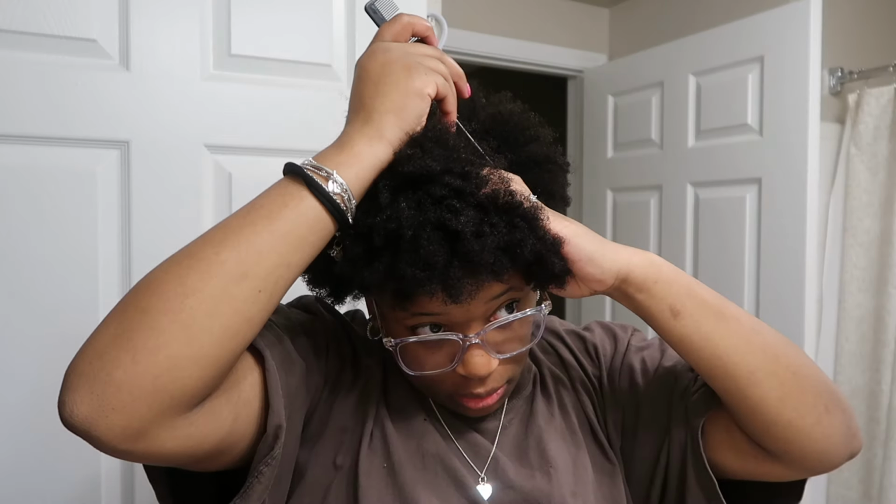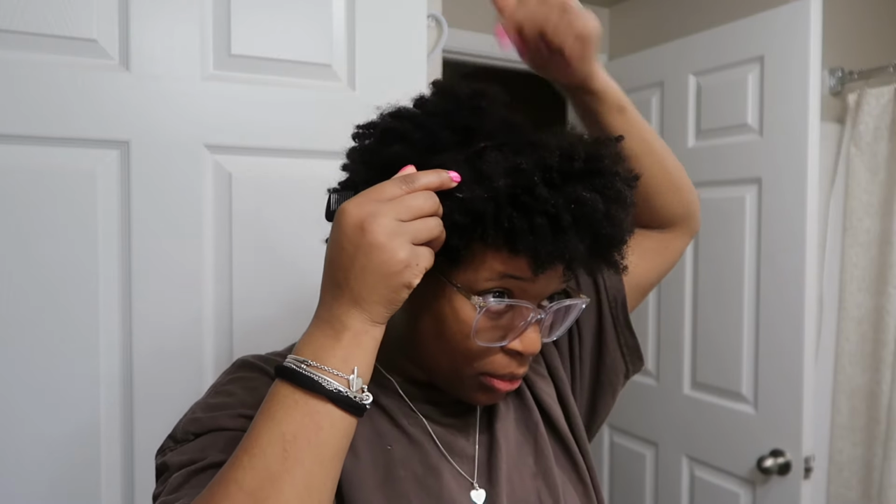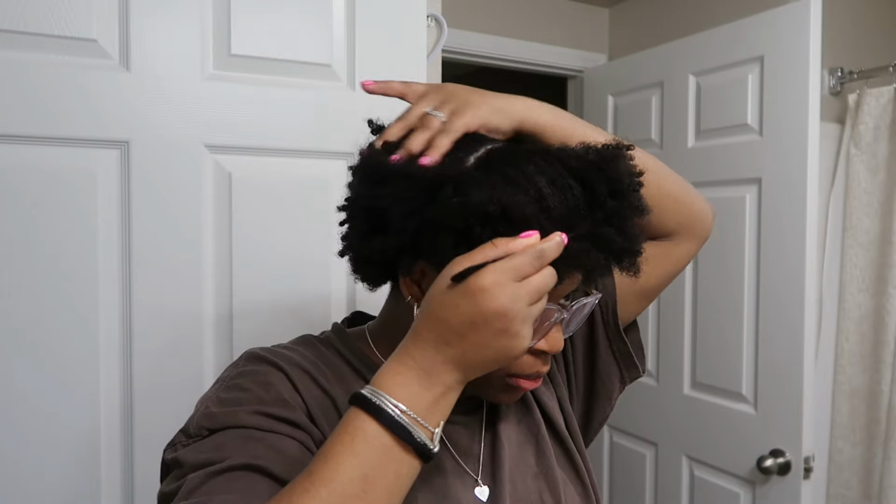I am particularly excited about this hairstyle because I don't think I've been inspired by a hairstyle in a very, very long time. So for this one, I figured it was pretty easy, something easy to get my hands wet to start doing more hairstyles.